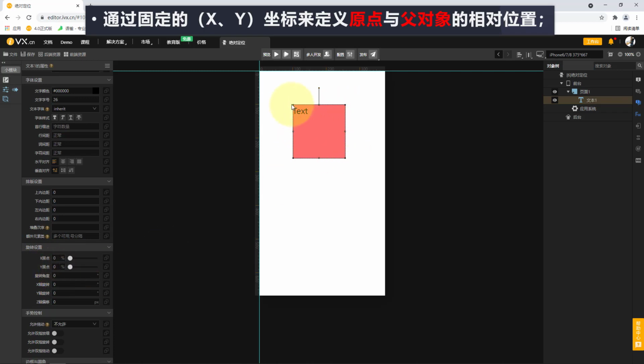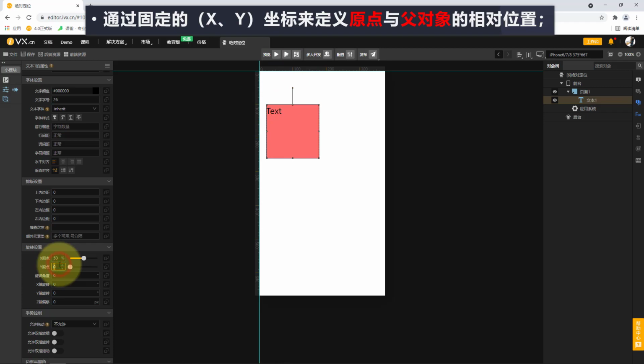If we change its x origin to 50%, we can find that its origin is located at such a position. Because the y origin is 0, it is said that its origin is located at the position pointed by my mouse. Then the distance from such a position to the top is 100 pixels, and the distance from the left is also 100 pixels.